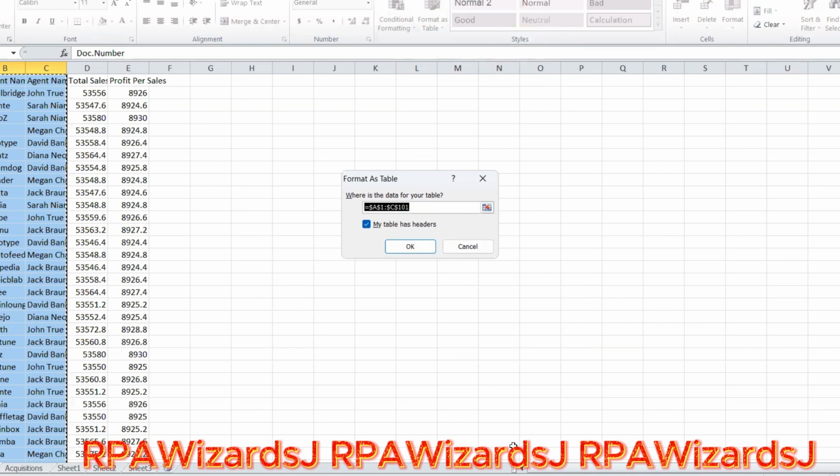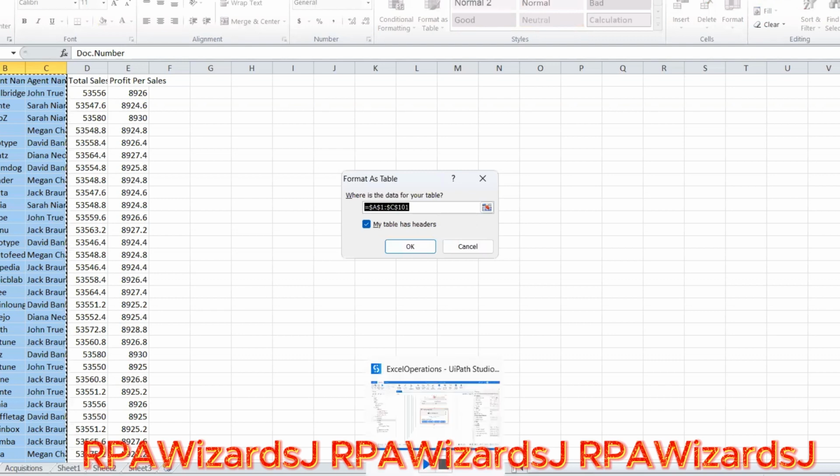Now we have to add an activity based on this. To achieve this, we'll need to pause the recording for enough time to select the format as table button and formatting type, then confirm the field we are interested in.